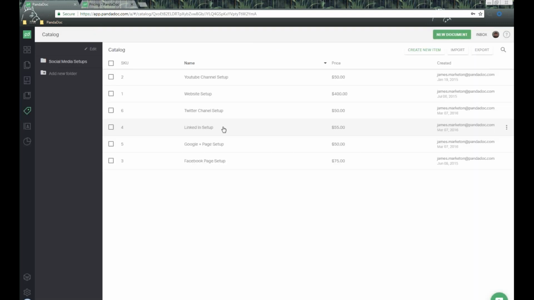Next, let's go into the catalog, and the catalog is part of our CPQ functionality, also known as Configure Price Quote. And this works in conjunction with our pricing table block of content. So if you want to create proposals, quotations, invoices, all that, we do have those options available in PandaDoc, and I'll walk you through that today. In a simple catalog over here on the left-hand side, we have folders for sorting and organization. Inside the main view here, we can sort by SKU, name, and created. On the top right-hand side, you notice this is how we can create brand new items for the catalog. We do have import and export options as well.